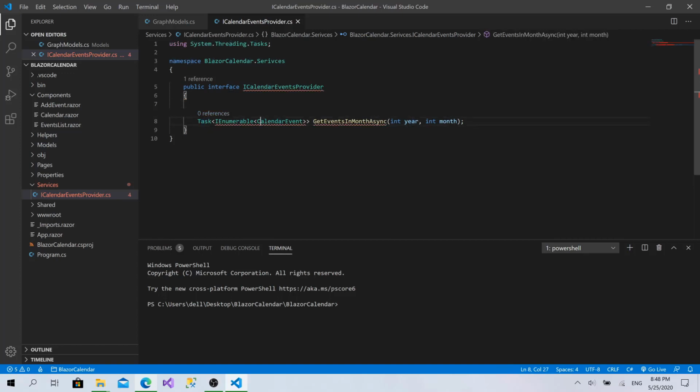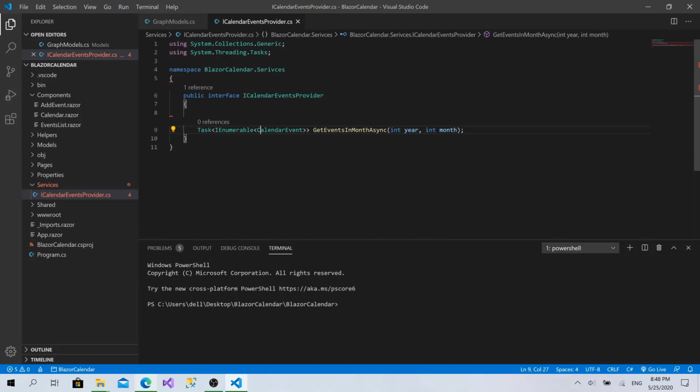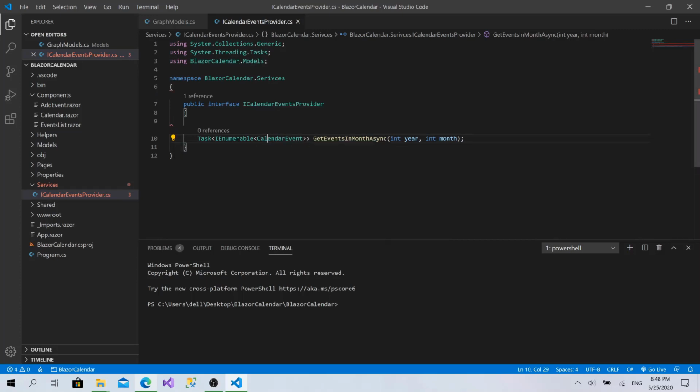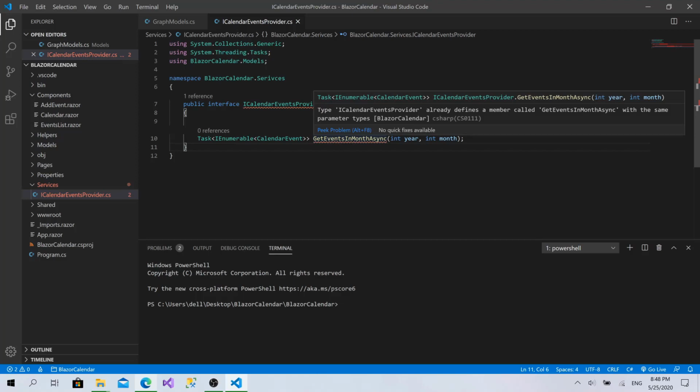Now let's initialize all the objects. Okay, great. Now everything is ready here. What's going on here? Calendar events provider already defines a member called get events in month async with the same parameter. Where is that?